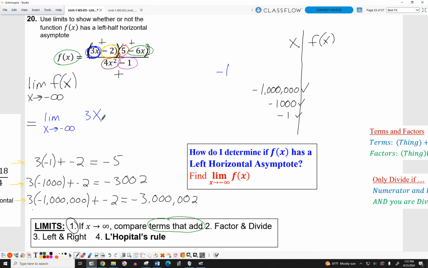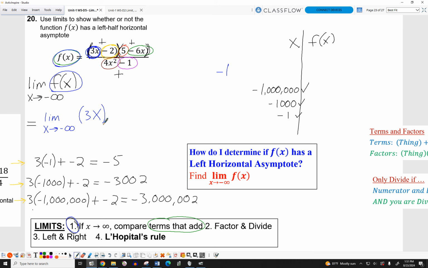How come you didn't write that for x on the... Oh, what I'm doing, 2 points for Lily, is replacing the symbol f of x with the actual formula. But I'm doing a simplified version of the formula to make the math easier. I'm using this idea of comparing terms that add, and I'm saying, oh, really, I don't need to worry about the 2. Okay. So I'll just not write it. So 3x is going in place of the f of x. Close. It's going in place of a portion. We got more to go.